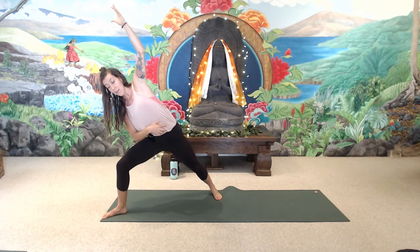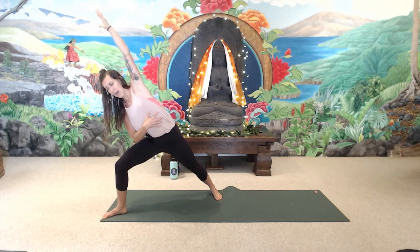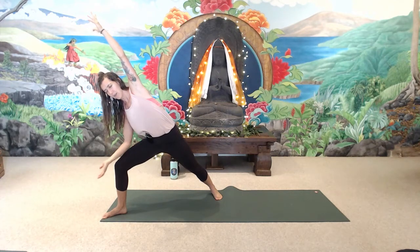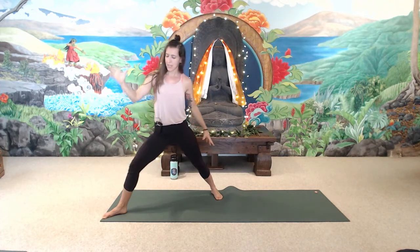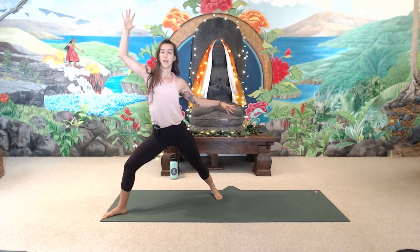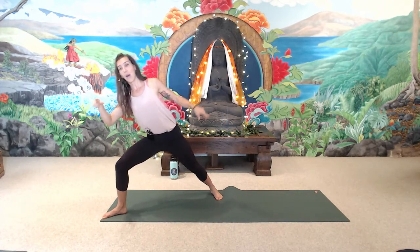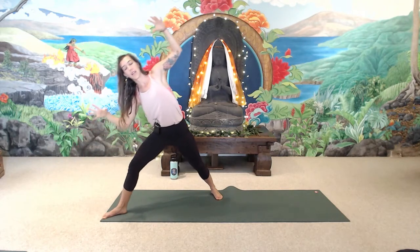Push into the base of the right big toe and notice how that power extends through the whole right side of the body. And so now let's start to play with lengthening one side at a time. So kick into the left leg, the arm ripples up last, and then soften the left knee and power into the right foot, sending that strength the other direction.